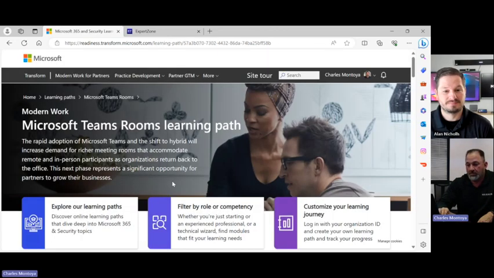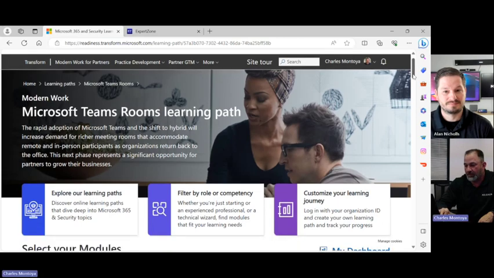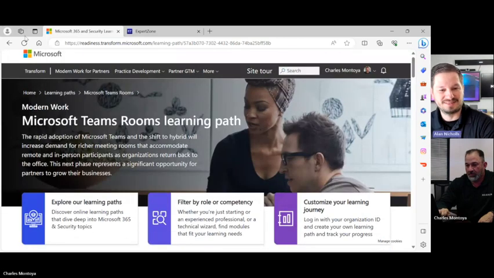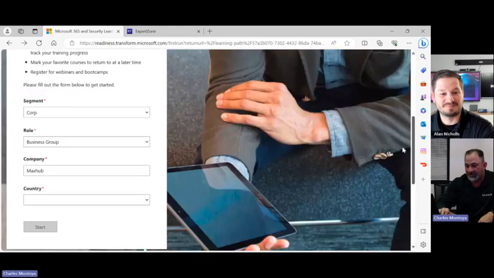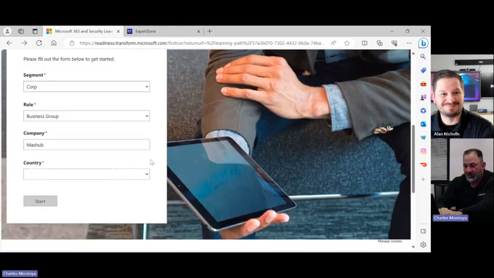Oh, did I hit the wrong button? Button to go back, I think. Whoops. That's why I hate keyboard mouses compared to regular mouses. They drive me crazy. And then my country, I'm going to pick United States all the way down here. Yeah, there we go.